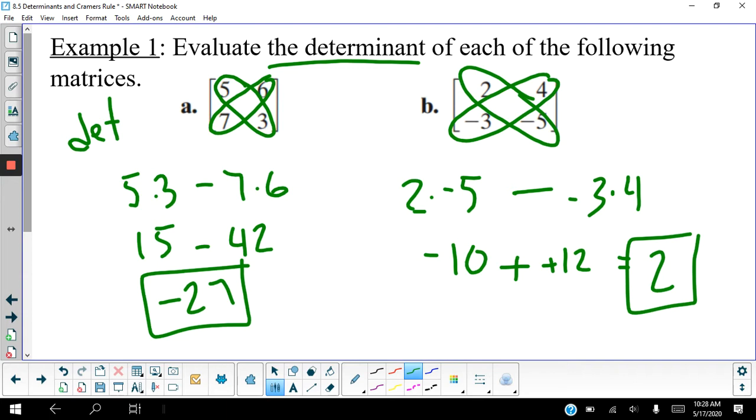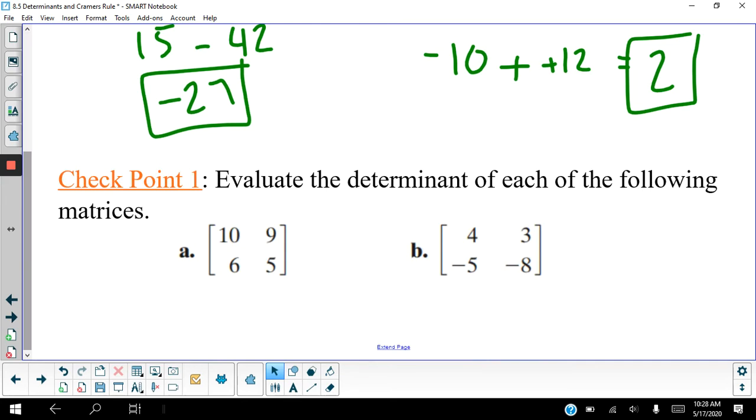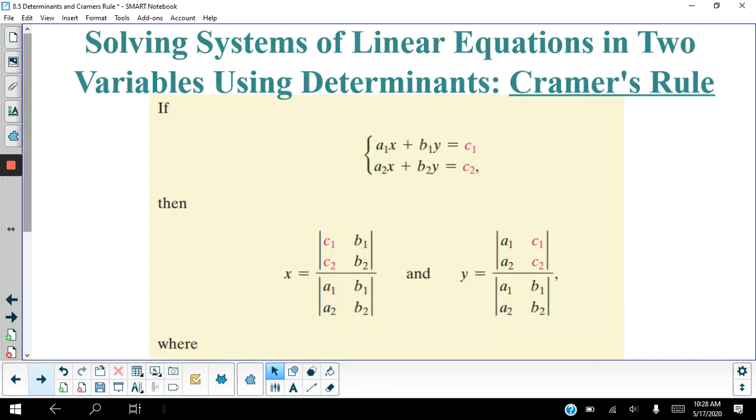Okay, so scroll down a little bit, and I believe, come on. You guys are laughing at me if you're watching this. There we go. There's the checkpoints that you guys will have a chance to work on yourselves.